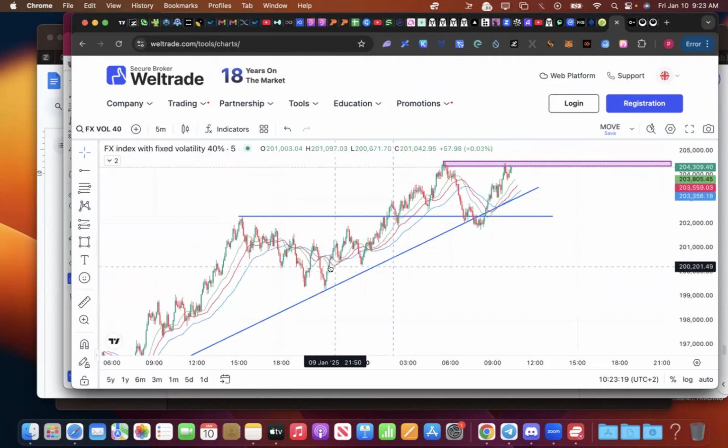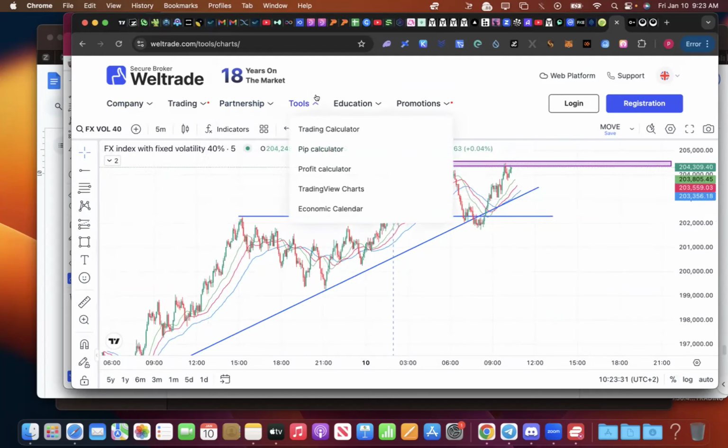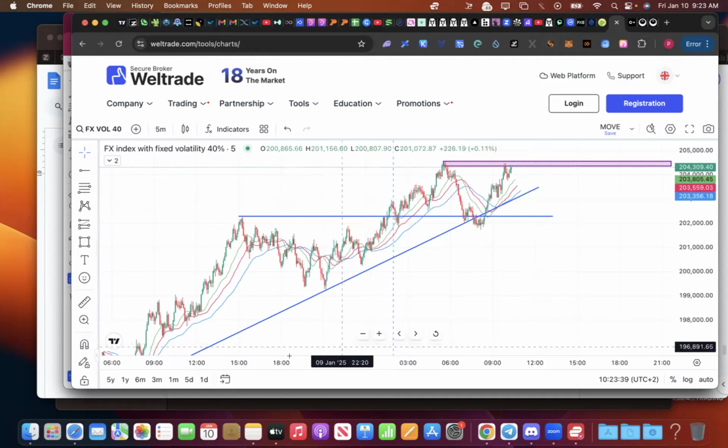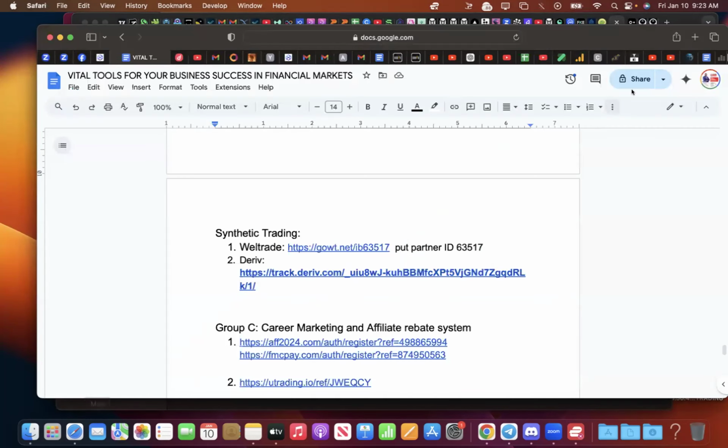When you register on WellTrade, you see this thing I just brought up. We show you where to click to see the tool. If you go back, you click on education webinar, and then it will pop up, and you now see tools, and you click on TradingView chart. Then you're going to see this type of chart to view your market. Are you getting it now? Of course, when you register on WellTrade, you are going to have access to your own account to trade and all the like.